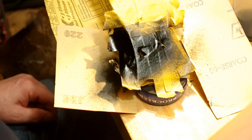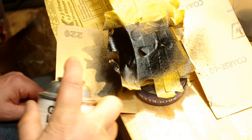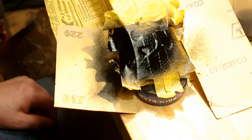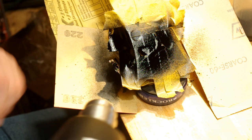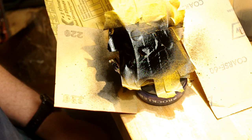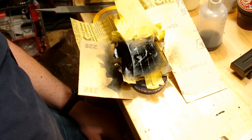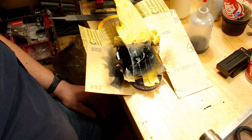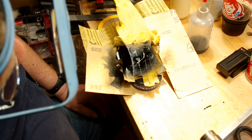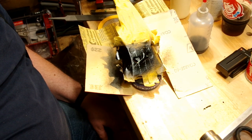vinyl sealer. I don't know what happened to my footage here. I've done one coat at least at this point, and I'm doing another one. You can see that I've got the masking tape. It's all black now because I sprayed it, but I've got that spot showing, and I have sprayed a little bit on it. The nice thing about spray is that it goes on really thin, and it's able to dry really, really fast. In fact, I'm using a very cool heat gun, which really is there just to provide some air. And it will dry fast and still not give me the pinholes because it's gone on so thin. But about 3 or 4 layers of that, and I do some more filing on it.